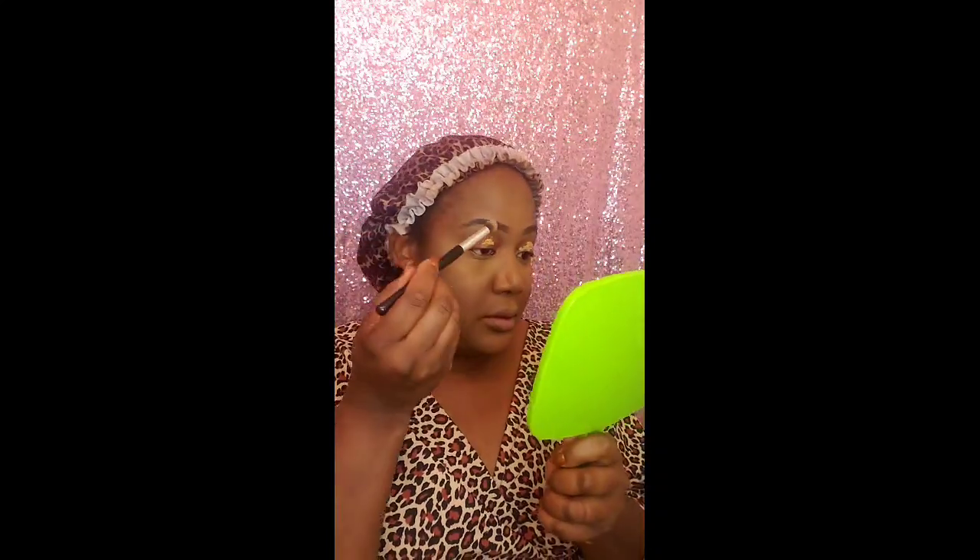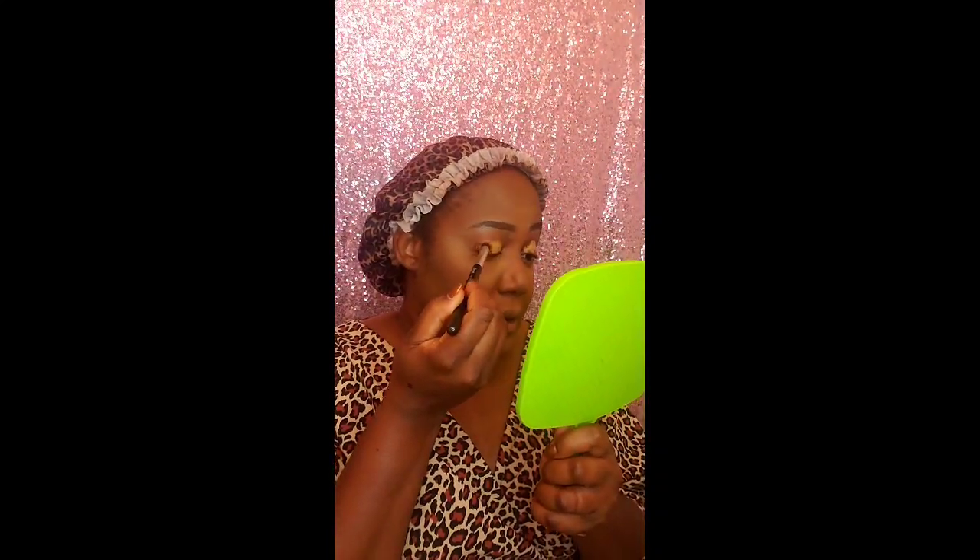Moving on to the eyes — I like to set my eyelids with concealer. Like I said, I usually do this first. When I do the brows I put enough concealer to set the lids too. This just helps give a foundation for the eyeshadow — that's why I do my eyes first. I set that with a little bit of Sasha powder, just put it all around the lid.